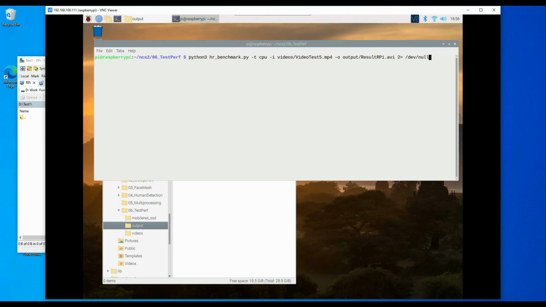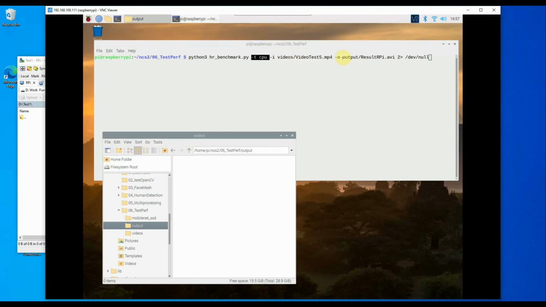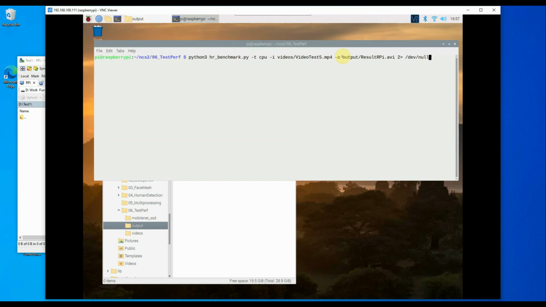Let's test the Raspberry Pi system's performance with the graphical user interface started, and after that I will go to the command line interface. In this way we will be able to evaluate how much of the system power is stolen by the graphical interface. The first test will be done running the deep neural network only on the Raspberry Pi CPU. The output folder is empty, and the result will be written there. So let's start.